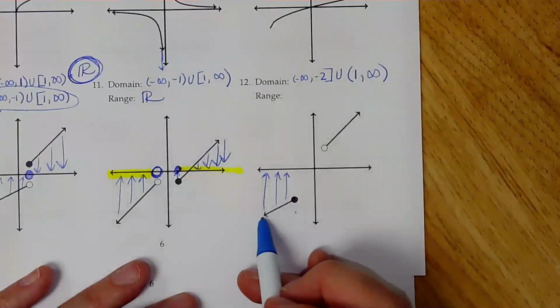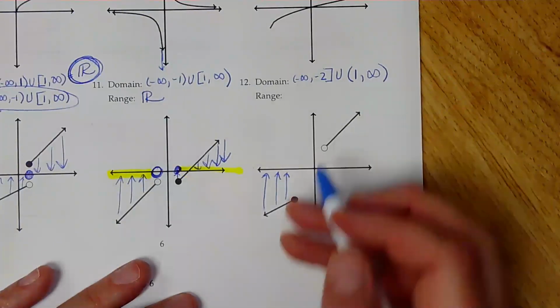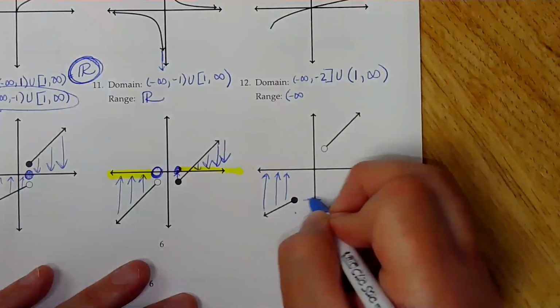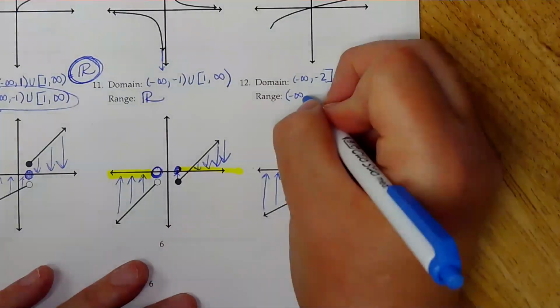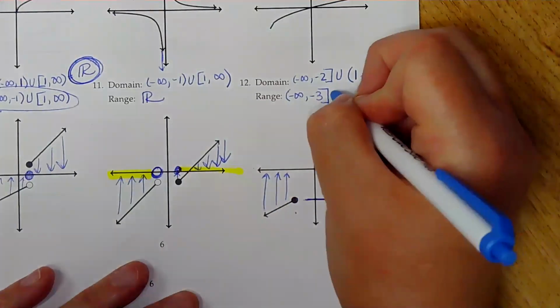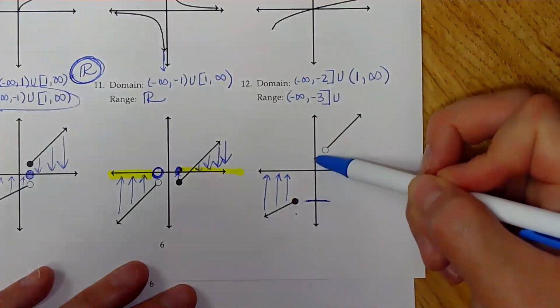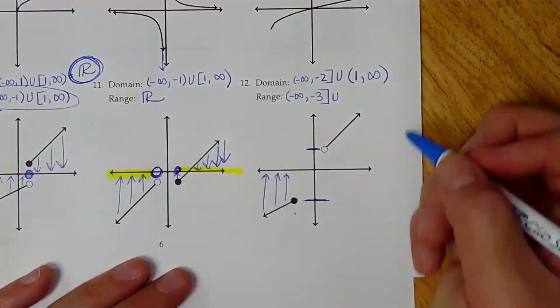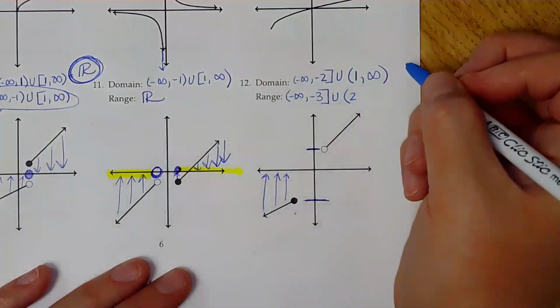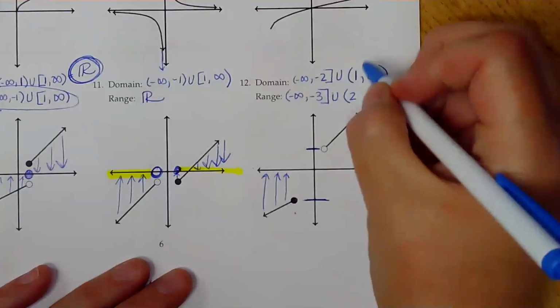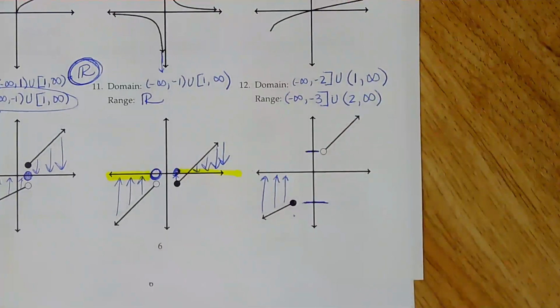So for the range, I see the arrow at the bottom end of this function, so I know it's going to start at -infinity. And it's going to go until it hits here on the y-axis. So that is -3. It's a square bracket from the filled in dot. And then there's a huge gap in here before we see your function pick back up here at y equals 2. The hollow dot gets a rounded parenthesis, and we see that this is going to infinity, so we're going to go to positive infinity with our y values there. Okay, so there's your domain and range for 3 piecewise functions.